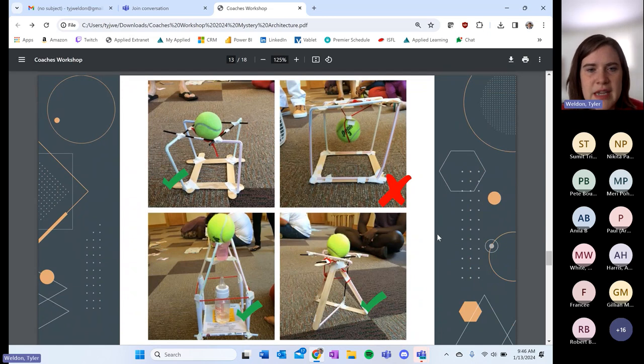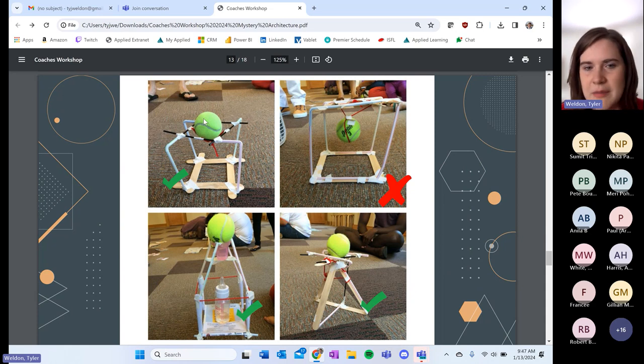A few more unique designs. This one, they've included popsicle sticks and string in the options of materials. This is where I was saying it can be very appealing to try and put the tennis ball in the middle, right? You're centering your gravity and making it probably more realistic to how we would build something in the real world. But for sake of the rules, and not just having a single straw that reaches 7 feet in the air, we don't allow the tennis ball to be hanging in the middle. So this would not be an acceptable option.